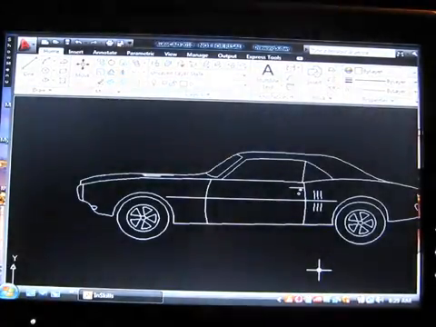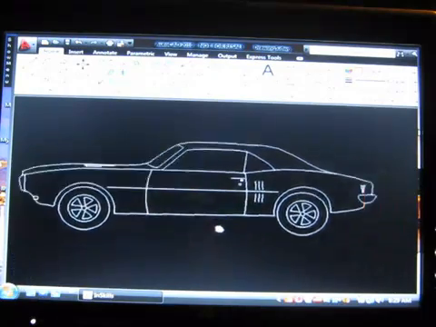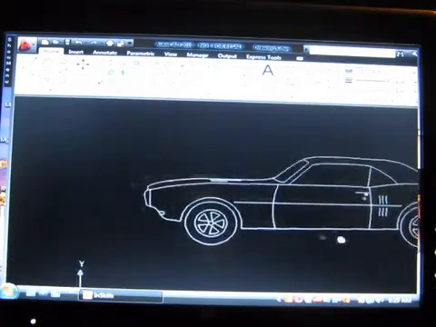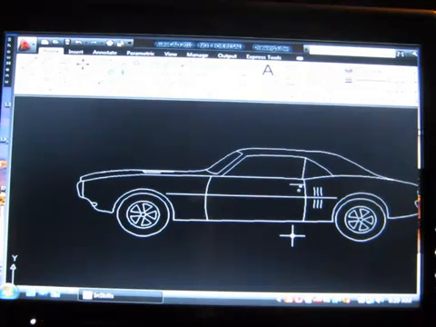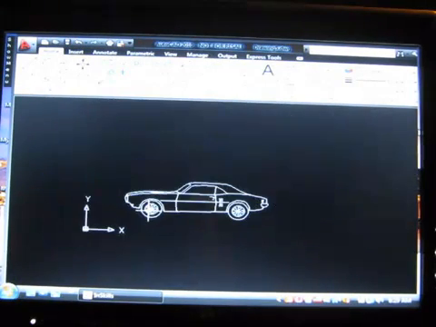As you see, moving the mouse moves your crosshairs in the drawing. Using the scroll wheel will move the drawing area through the pan function. You'll see the little hand come up when you press and hold the scroll wheel. You can pan your drawing. Rolling the scroll wheel back and forth will zoom in or zoom out. You aren't shrinking or enlarging your drawing. You're not moving where this car is at. You're just zooming in and out and looking at it from a different angle. It's a very handy tool to have right there.